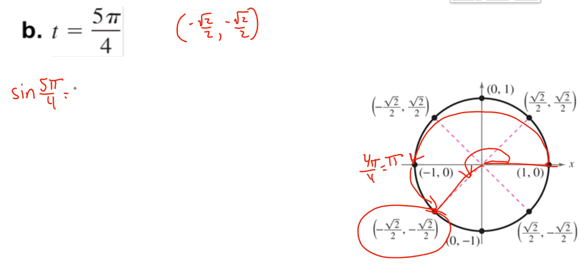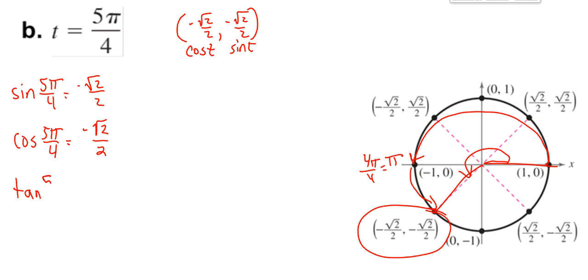And I guess I did not do that in the other one, or at least write it as t. So this is a better idea. And I should just label these as cosine t and sine t, just so we know which one we're using, although they are the same. So that's negative square root of 2 over 2. Cosine of 5 pi over 4 is negative square root of 2 over 2. Tangent of 5 pi over 4 is going to be that over that, and anything over itself is equal to 1. And then cotangent of 5 pi over 4 is equal to 1.